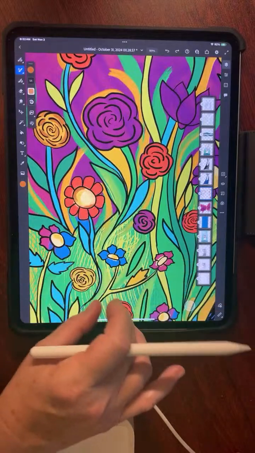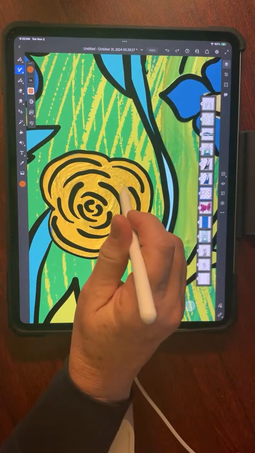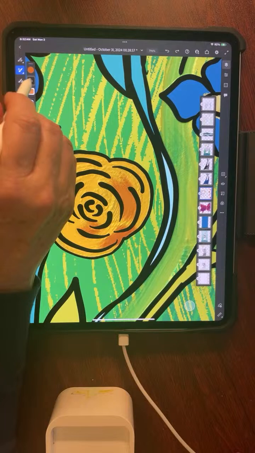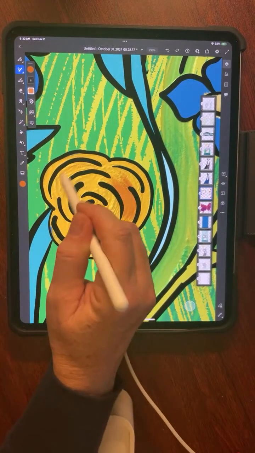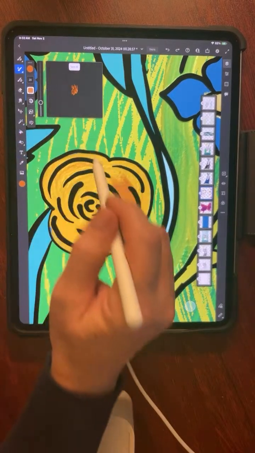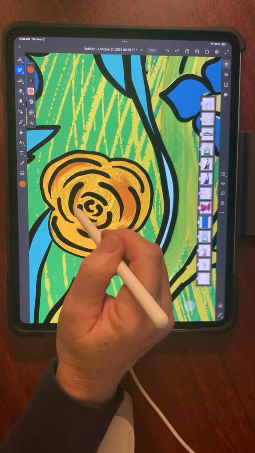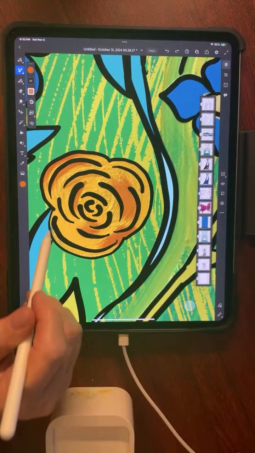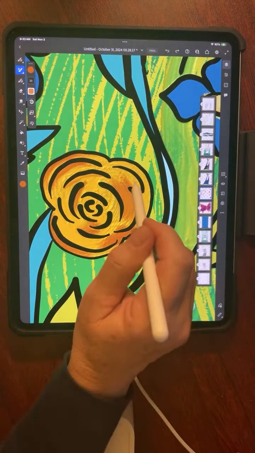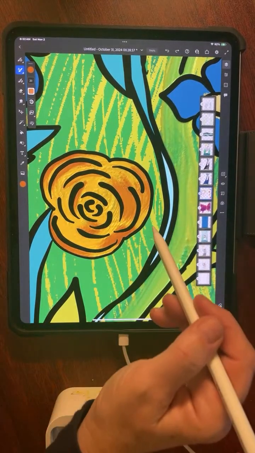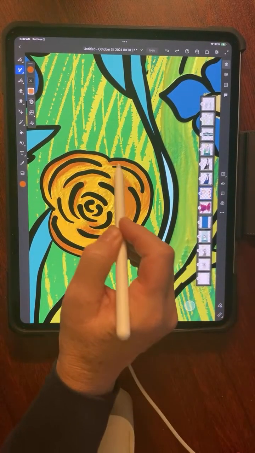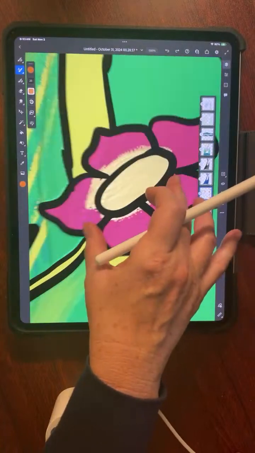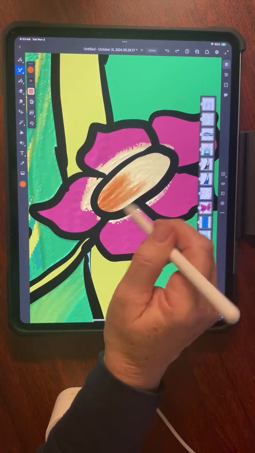I just want to go grab all these lighter yellows. Let's see, is this going to, oh, it is just enough difference. I might bring this size down to do this one. Wow, I kind of went crazy over here on this flower.